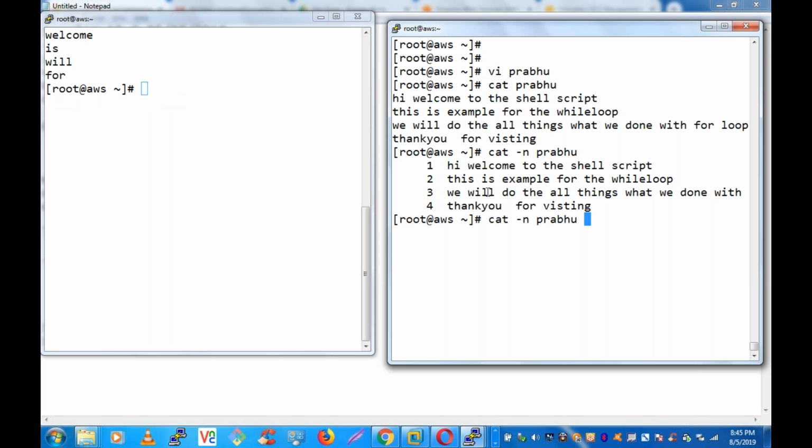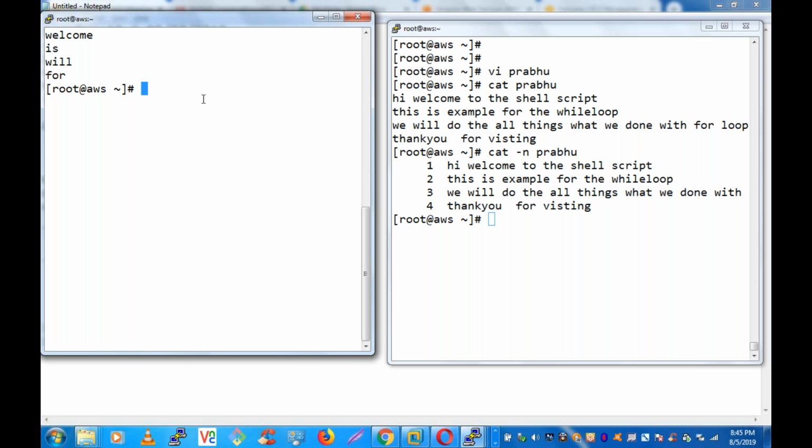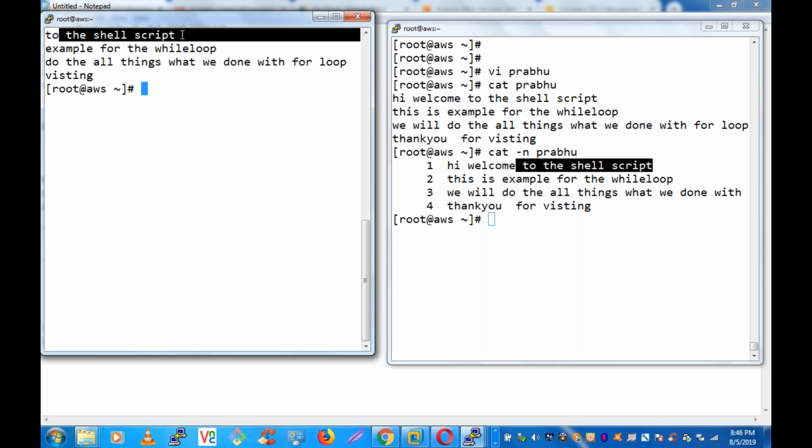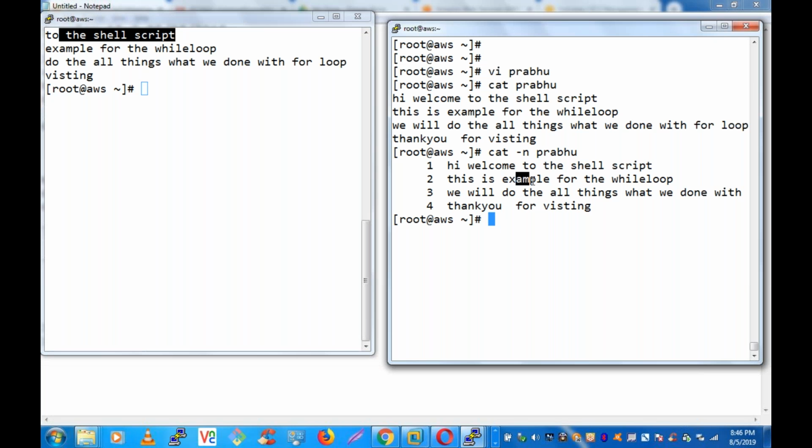Please concentrate here. How many variables did I take here? That is important. In w4.sh, I took 3 variables only. Now I try to print the last variable, p3, with respect to each and every line. See here, the remaining complete line information will be stored in the last variable. Variables are over, the last variable is there, and in the last variable the remaining content of each line will be stored. Is it clear to you now?